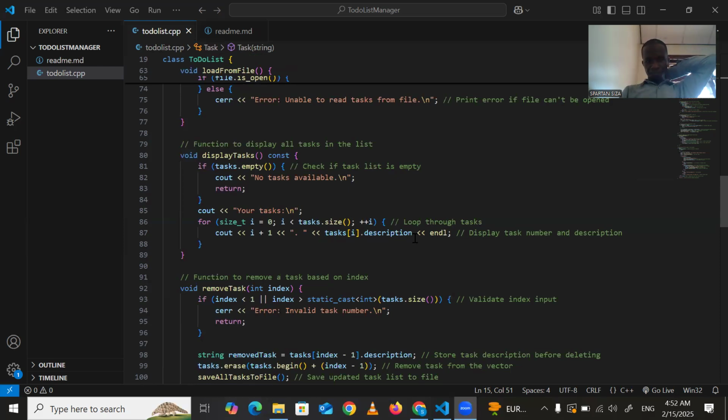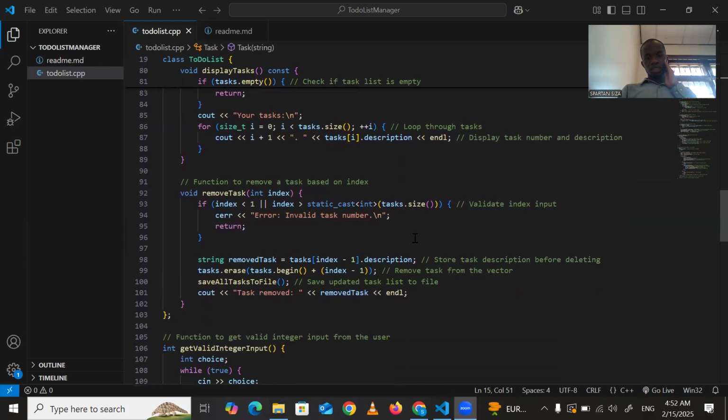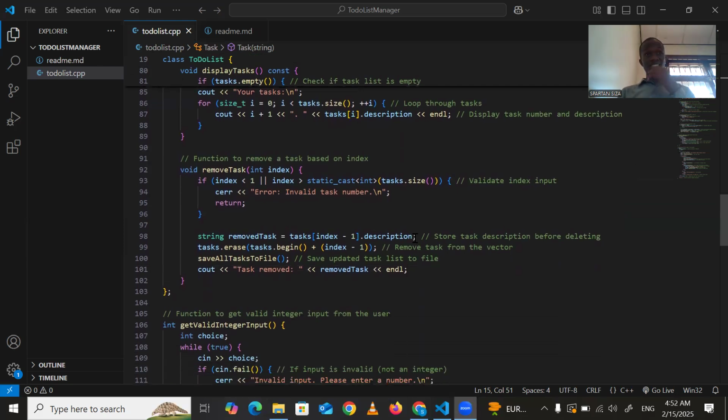This helps them to know which one to remove. And then the remove task, this one, is simple. I just showed the viewer from the previous one, these are your tasks, and then they show that they need to remove something. They'll put in an integer according to whatever is there. And so if it's 1, obviously, since all tasks are index based, they start from 0. I'm going to subtract 1 such that I can target the right task I need to remove, and then I can remove it.